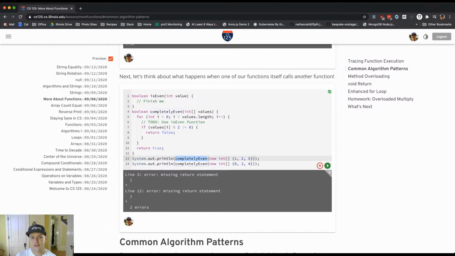And so Java starts executing this completely even function, and now you'll see I jump into it. When I call a method, what happens is I start executing the block of code that the method declared, with the values that were declared in the parameters set to whatever the caller passed. So this is the chance for the caller to provide the method with the information that it needs to run.